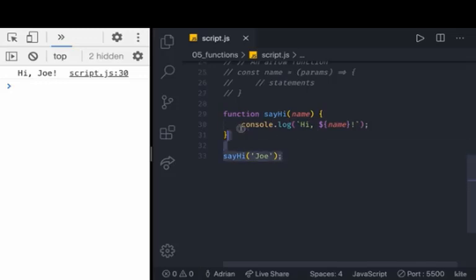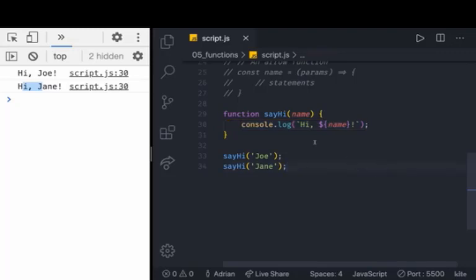Imagine you have this function connected to a machine that stands in front of a bar, for example. Whenever a user enters his ID, this function is going to greet him by his name. So that's one use case. You could do that with JavaScript potentially. That's great. For example, if we do sayHi, and if we enter Jane right there, as you can see, we get hi Joe and hi Jane just by changing this little thing. We don't have to repeat ourselves every time and write the whole console log right there.